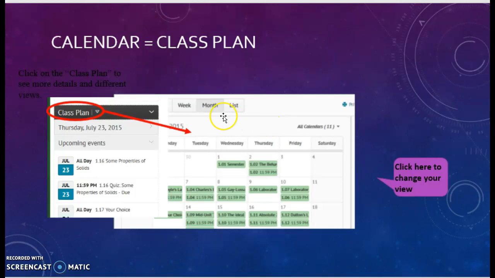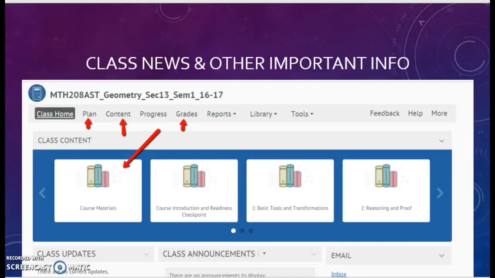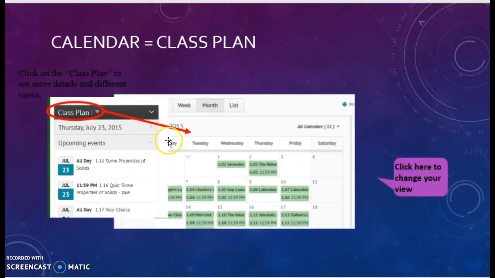Next is the calendar, and let me just go back. The calendar equals class plan. If we were on that landing page, plan is the calendar. If you don't know what to do for the day, or you need to look ahead or look back, you click on the plan.